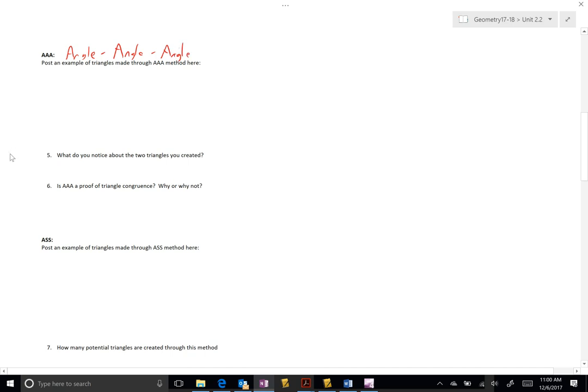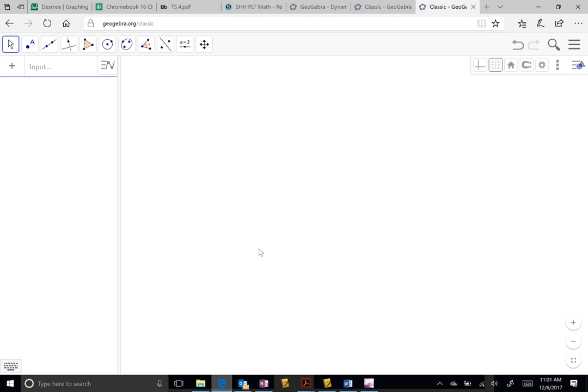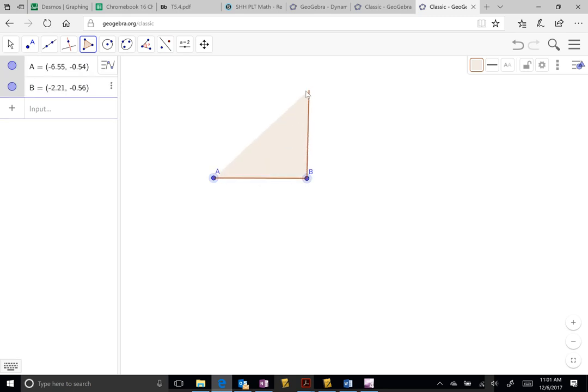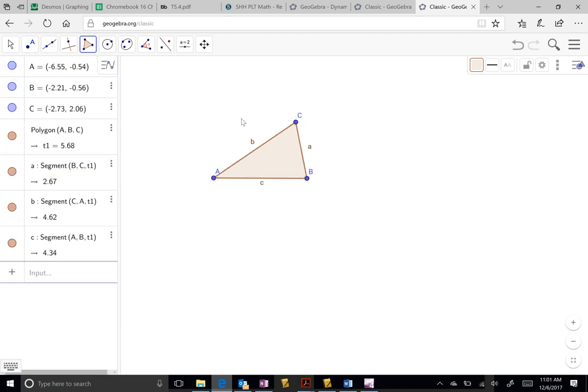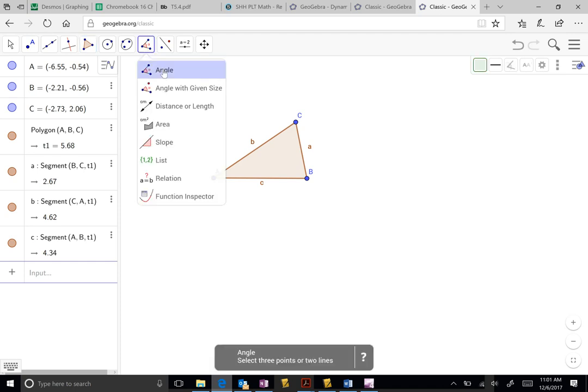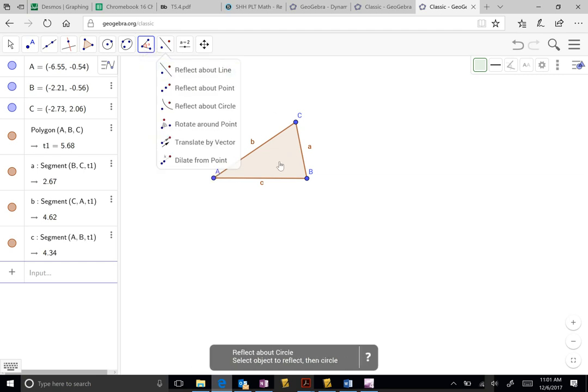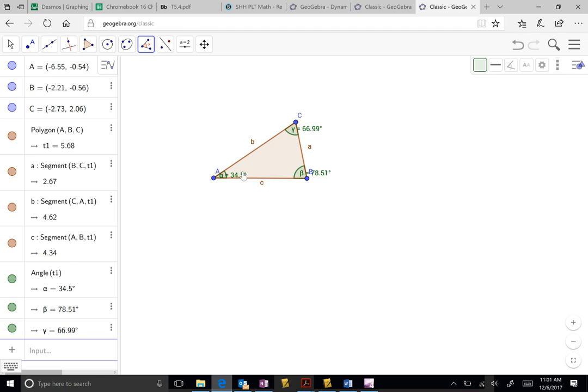All right. Back to GeoGebra. We can just use a generic polygon, I guess I could say. For the first polygon, create a triangle, whatever shape we want. Okay, we're going to be copying angles. So first let's go to this angle here, the top one, and let's get a measurement on the angles inside of our polygon. So now we got those, right?